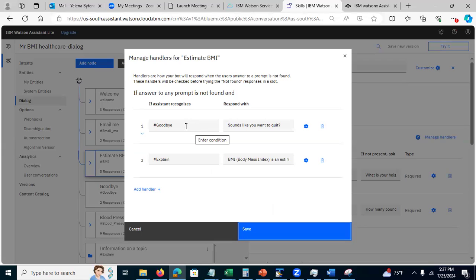If it identifies the goodbye intent, so suddenly I want to quit, it's going to say, sounds like you want to quit, and it's going to quit. It's going to stop asking these questions. And if I ask to explain, it's going to just put an explanation of what I'm asking for, right?